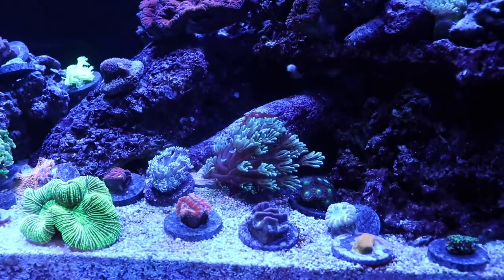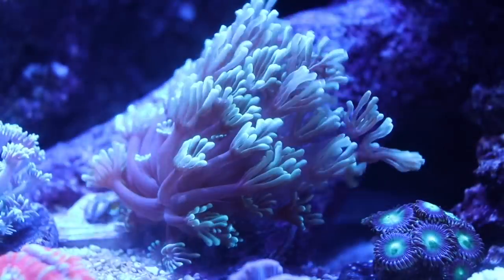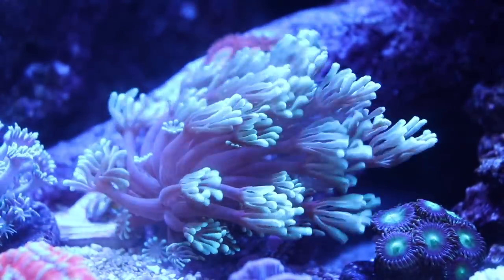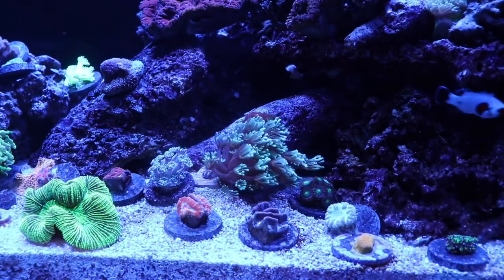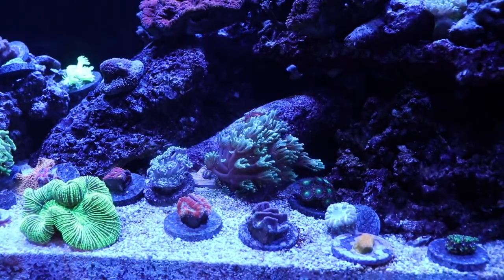So probably the most obvious of the corals is this Goniopora that's right here, with some pretty good extension. Seems to be doing really well. You have some small polyps in the mix as well, and that was on my top 10 hard to keep corals. We're gonna give it a shot. I'm gonna let it hang out in the tank for a little bit and see how it does.